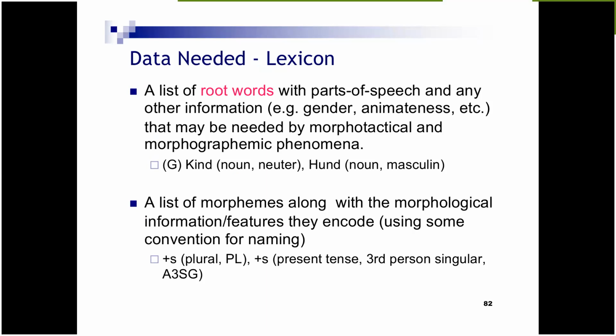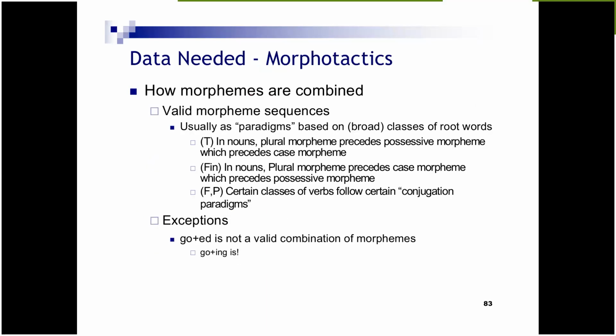Again, the data that is needed: you need the lexicon, which is a list of words and a list of morphemes that are allowed in the language. You need to know the morphotactics, how morphemes combine, which combinations are allowed. We'll talk about this specifically for Kinyarwanda, but it was important that we touch this subject because when you go to the second part and we do Kinyarwanda, we're going to fill in the gaps here. So what are the morphotactics in Kinyarwanda? We'll see what they are, but it's important to know these topics.